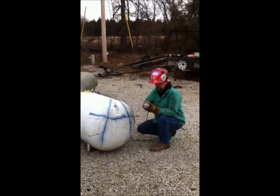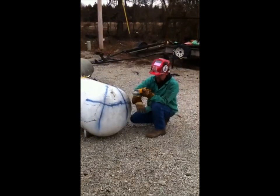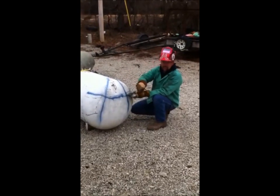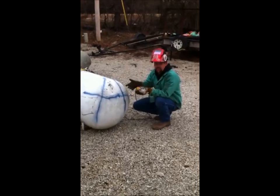You got to keep the motor part of your grinder up, because water's going to tend to go down and out and run along this wheel. If you hold this grinder like this, water's going to get down in the motor and you're going to get killed. So you got to be careful. If you're scared, don't do it.